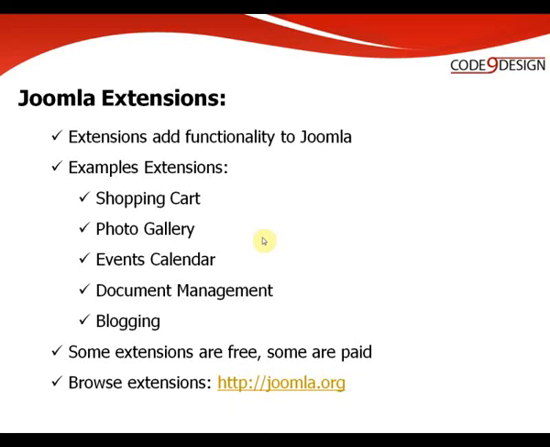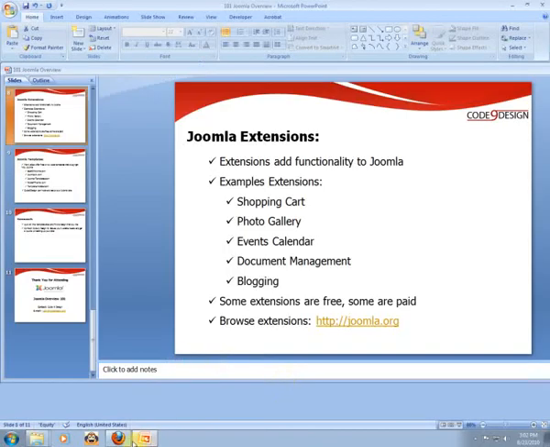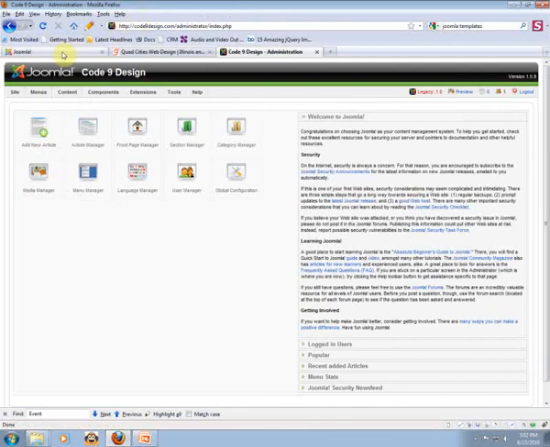Now, some extensions are free, others are paid. Since Joomla is an open source system where anyone can go look at the code, many developers have written these extensions for it. Some choose to charge for their extensions, some do not. You can actually go to Joomla's site, joomla.org, and browse for those extensions. Let me actually pull up that site. So this is joomla.org, and there's actually a link right on the top nav here for extensions.